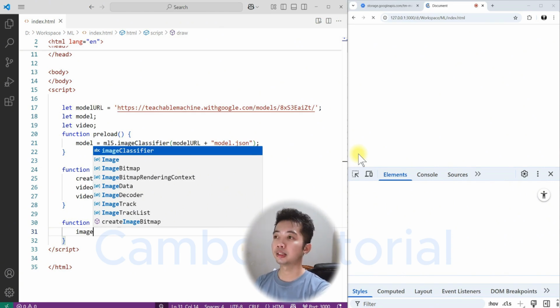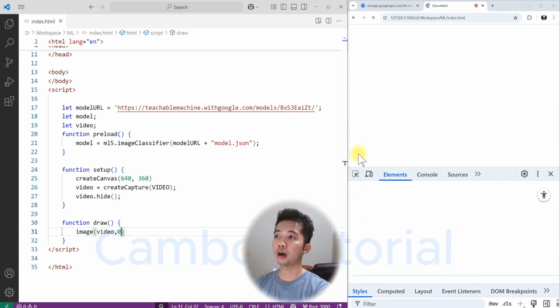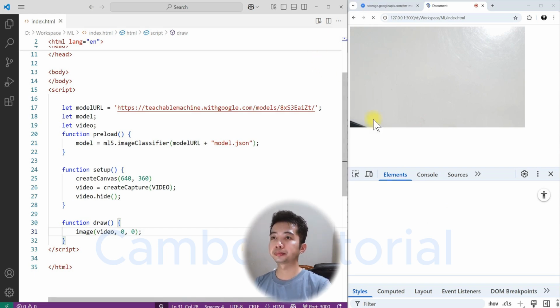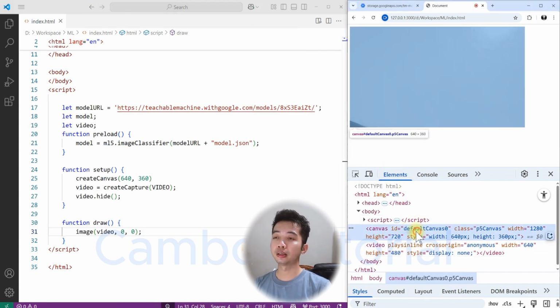I'm going to pass the first argument, the video object, and then the coordinate location. I'm going to pass 0 and 0, so it's going to be placed at the top left here. Okay, so now you can see there is the video in the canvas frame.